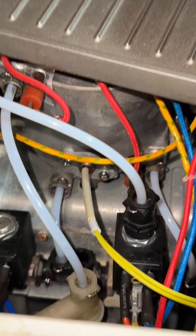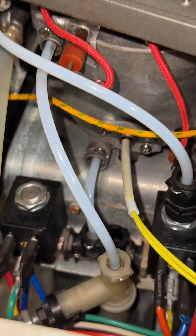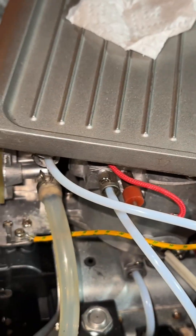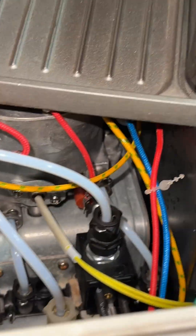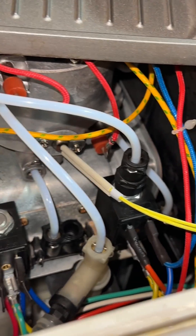I've let the machine dry for the past hour or so, just so that it doesn't have any short circuiting or moisture during testing. Most of the moisture has dissipated now. As the machine heats up and turns on, more moisture will dissipate, so I wouldn't worry too much about it being a bit wet at the moment. I'll leave it open overnight to give it the best chance of drying out.